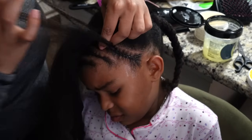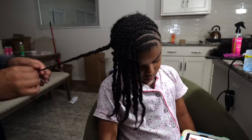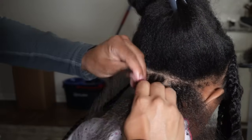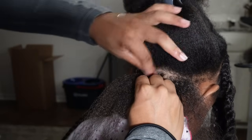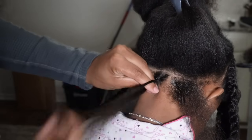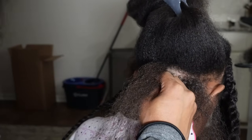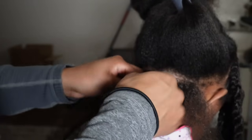So I'm going to continue to style her hair and let you watch me style her hair. But as you see in the front, those twists are really chunky, and I don't like the way that they came out. But I'm going to show you a technique that I ended up doing in the back. After I did probably like 6 braids in the back, I was like, no, I don't like how this looks. So I tried a different technique that I'll be showing you guys a little later in the video.